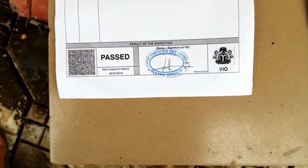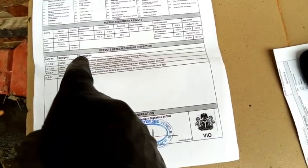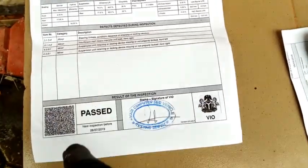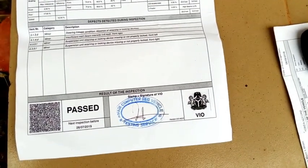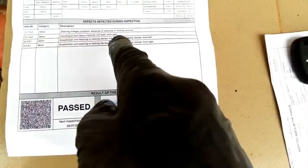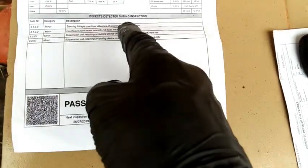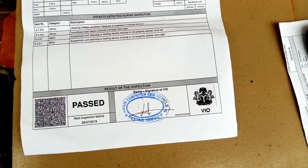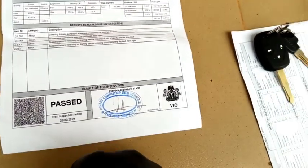So I had that fixed and went back and got a big fat pass. I still had a couple of minor problems, which were the absence of cotter pins on the ball joint nut and also on the one for the outer tie rod. I've since fixed all of those. One of my front lights, the intensity is not as high as it should be. I'm going to polish it out. There's some oxidation there. I'll have that sorted.